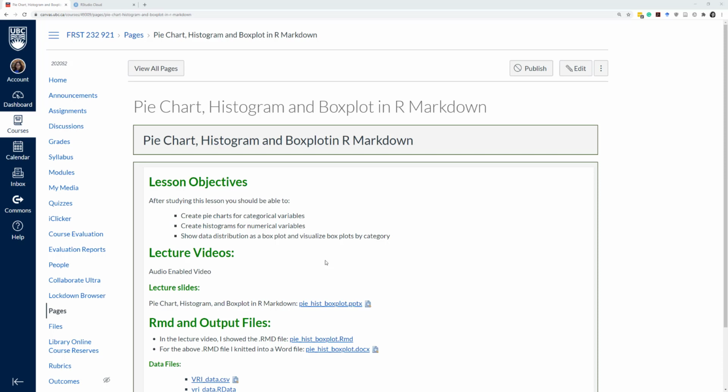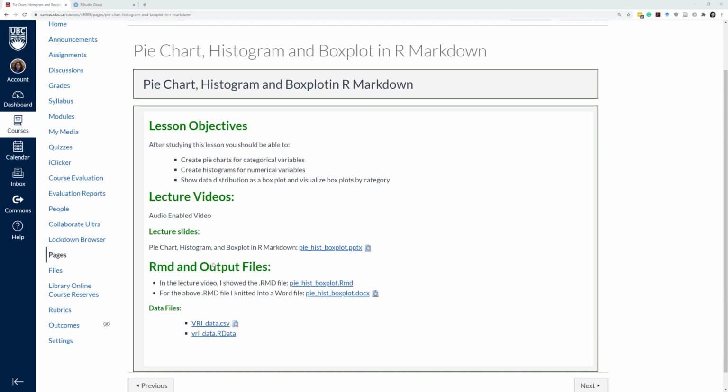Hello everyone. Today you are going to learn how we can create pie chart, histogram and box plot in R. So basically in pie chart we are going to show, let's say we have a percentage of some variable. If we have categorical variable, so for all those categories how we can better visualize them. So that's where pie chart comes in.